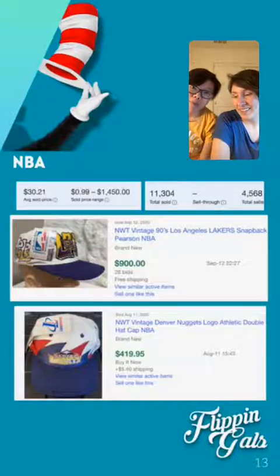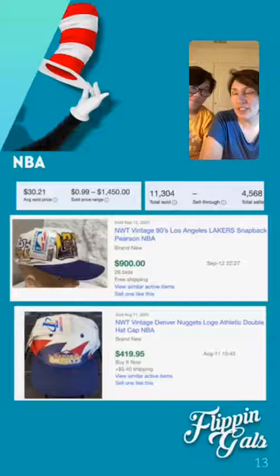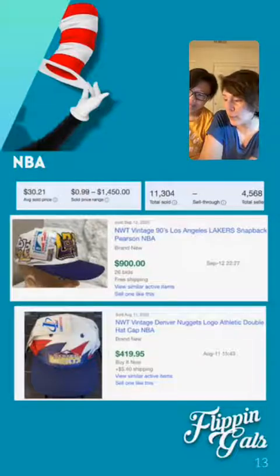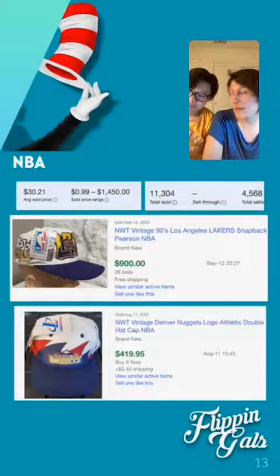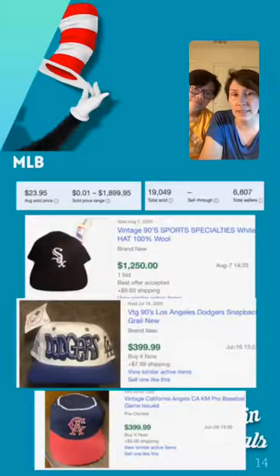So I guess a lot of people collect them and they don't really wear them. I mean, I saw a bunch of Chicago Bulls in there. There were different teams. I saw some Clippers in there, but that could also just be because we live near LA and that's what was showing up for us. But yeah, if you can find new ones, it's worth more, obviously, than if they are used. We have run into vintage Laker championship hats at estate sales and at garage sales. So they are out there.